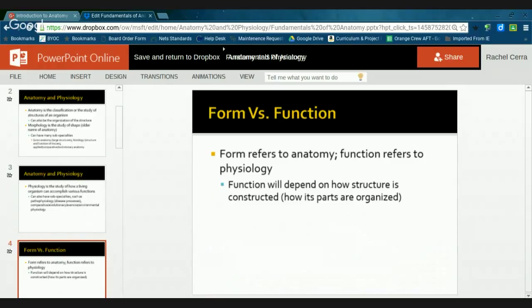With bats, their arms are about the same, but they also have that tissue that forms the actual wing. Their finger bones are much longer, and their hand bones are much longer than human hands, because they need to be able to hold the tissues that allow them to fly, that make up the wing part of their body. So their structure is different based on their need to fly. Hope that makes sense. If it doesn't, I'll try to find a picture for you at some point so you can see that.